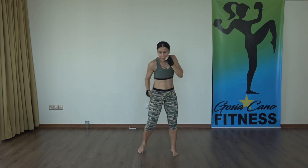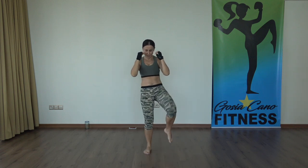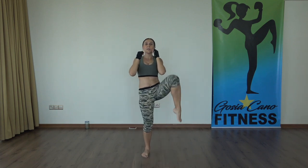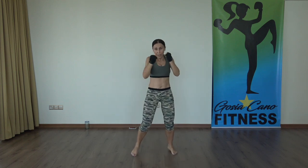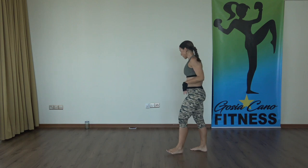Here we go. One, two, three, four. Out of habit, I'm bringing my foot to the front, but they can be on the same level. No stance. Turning the shoulders. Go and add your pace, but remember, keeping a good technique. Going through full range of motion. Three, two, and time. All right, mountain climbers, one more time.